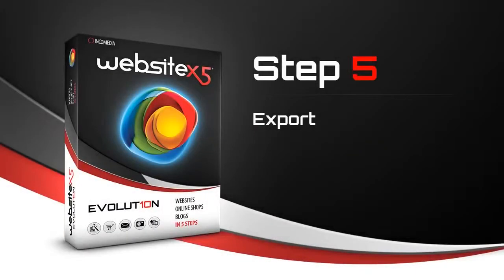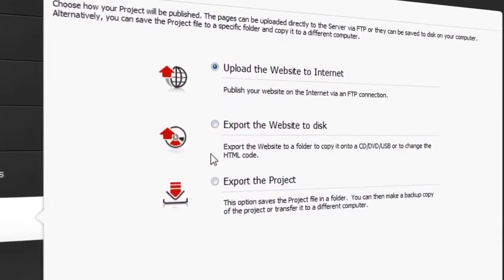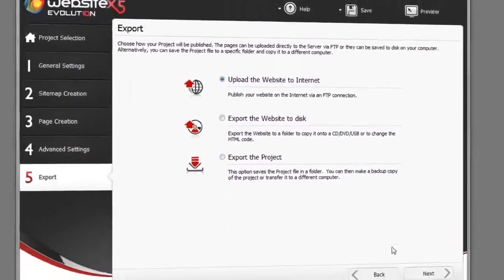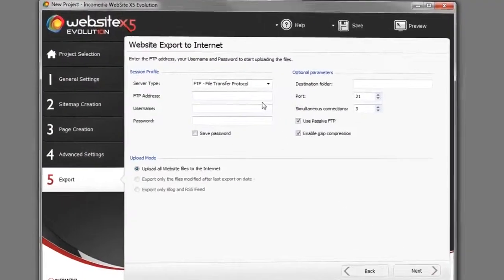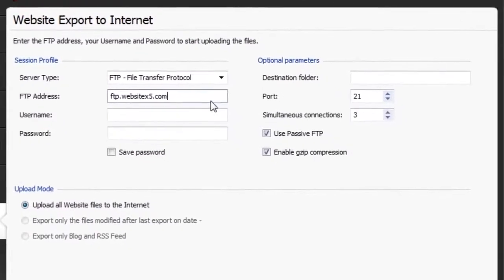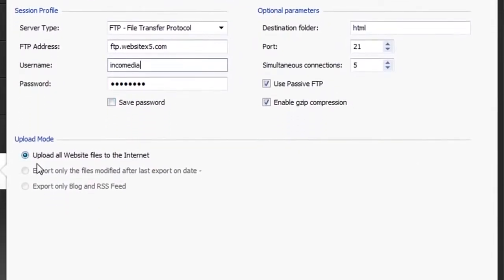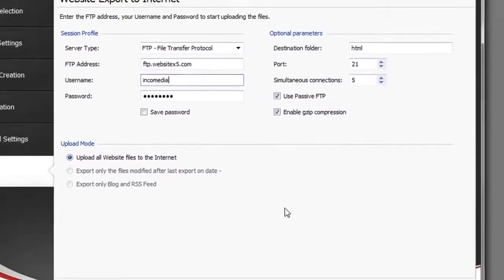When you have completed your website, you are ready to publish it on the internet. Save it on another hard disk, or move it to another computer. To put your website on the internet, just enter the server access data that your provider sends you. If you update your website, you only need to republish files that have been changed. This will save you a lot of time.